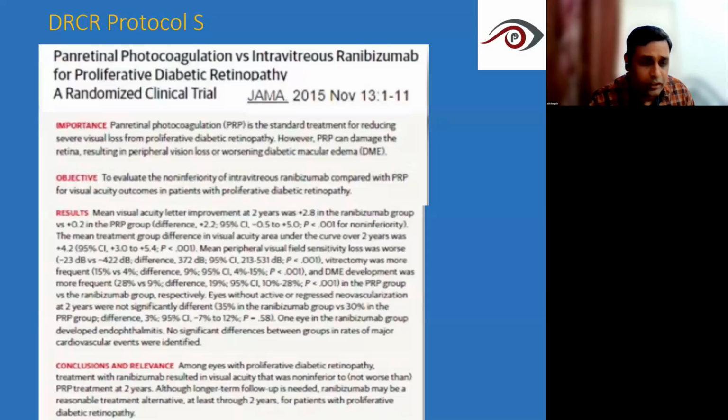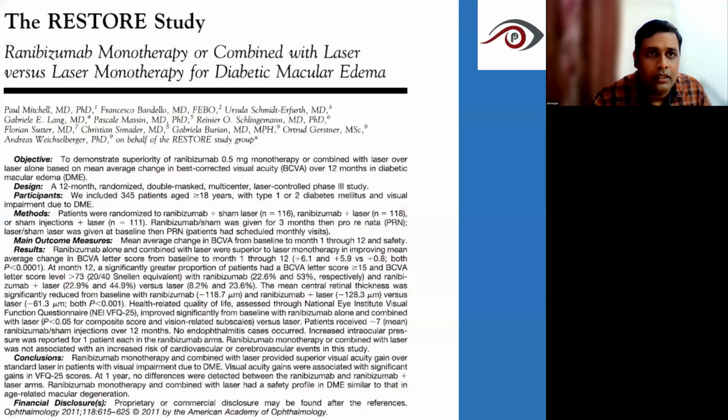In the case of PDR, if you see extensive proliferative diabetic retinopathy with fibrous traction, or there is fibrous tissue, you should never inject an anti-VEGF, which can lead to tractional or combined retinal detachment. For ranibizumab monotherapy versus combined laser, they also showed that monotherapy is better initially, and if a patient is not able to come regularly, it is better to do the combined treatment.